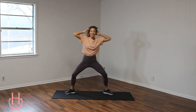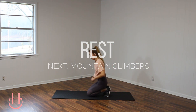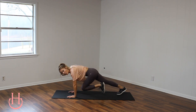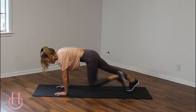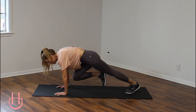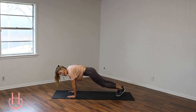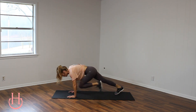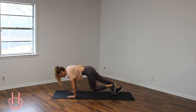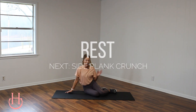After this move we take it back down to the mat for our last three moves, all focusing on the abs, getting that core work in. Taking it down to the mat for mountain climbers — those hands are stacked right under your shoulders, get into position, and knees are coming right in towards your chest. Do this move as fast or slow as you can as long as you're maintaining proper form: belly button to the spine, abs in nice and tight, hands underneath your shoulders. Keep it going, you got ten more seconds, finish strong here and squeeze those abs. And rest.